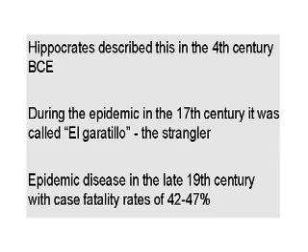So let me tell you a little bit about diphtheria. First of all, diphtheria was described by Hippocrates in the 4th century BCE. And during epidemics in the 17th century, especially in Spain, they called it, and I don't speak Spanish, so if I butcher this, forgive me, El Garrotillo, the strangler. And then epidemics in the late 19th century had case fatality rates of 42 to 47%. What that means is about half of the people that got diphtheria would die from it. So it was very devastating, very dramatic, very powerful. And the group it targeted was really school-age kids from 4 to 10.